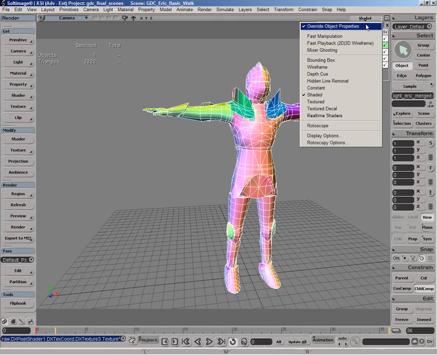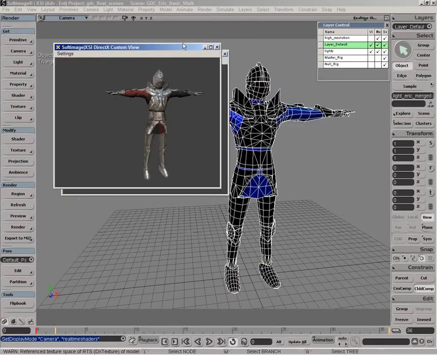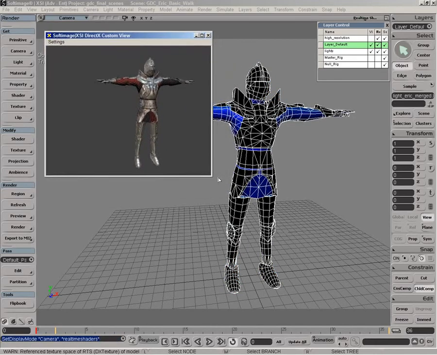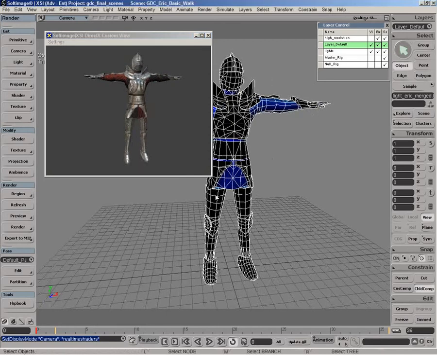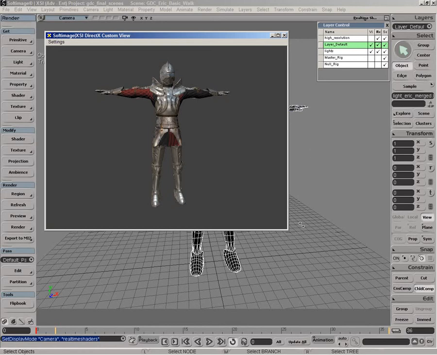And now what we're going to do is just go and open the real-time shaders view. Takes a little while to initialize and send the textures to the DirectX surface, but there we go. So I'm going to frame that, make this a little bit bigger so we can see it more easily.